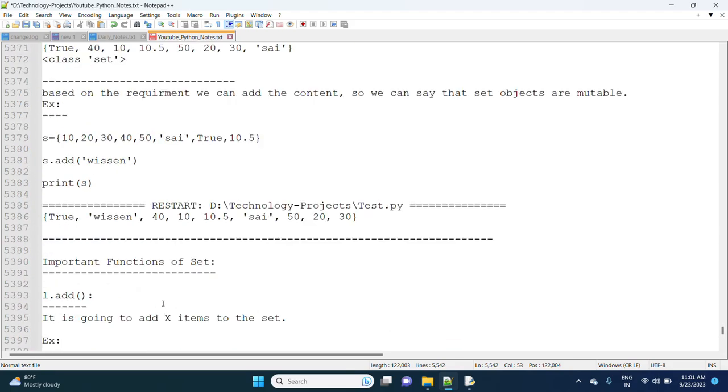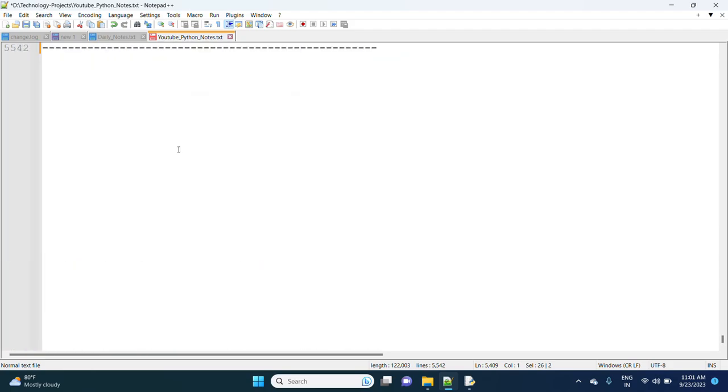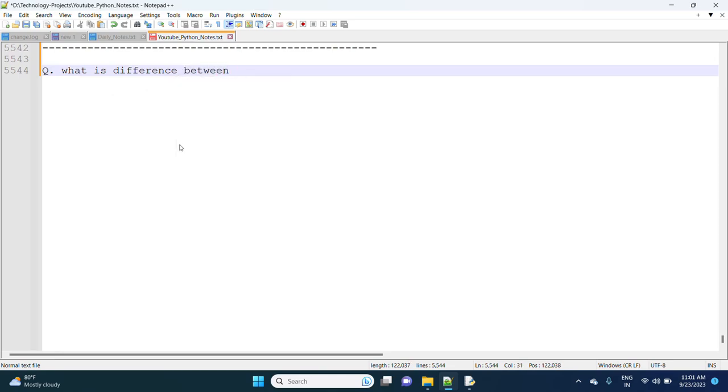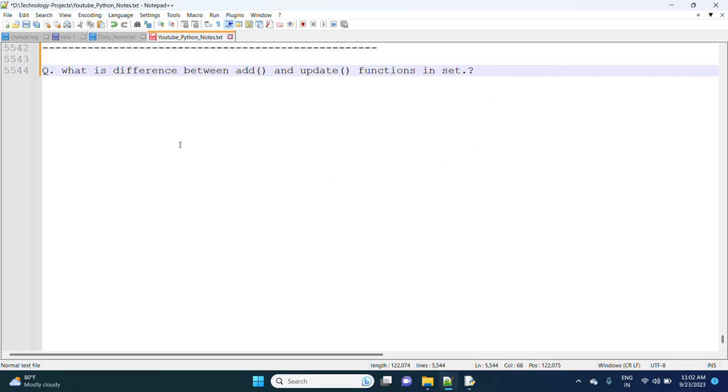With respect to the add function and update function, my question is, what is the difference between the add function and update function in a set?